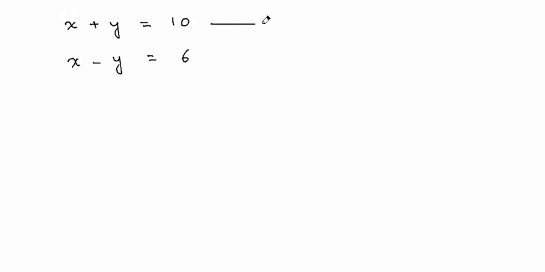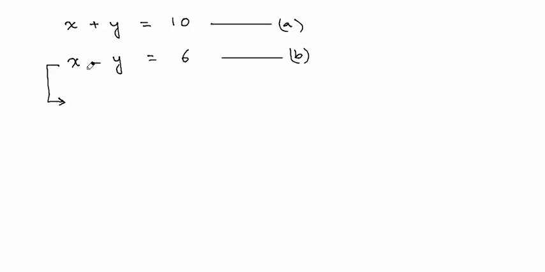I'm going to name this equation A and name this equation B. You could call them 1 and 2. Naming equations is just a way to make sure you can reference them whenever you need to. Like I said, we pick one of the two equations. I'm going to go ahead and pick equation B and solve for one variable in terms of the other. So I'm going to use equation B and solve for x, that is, find x.